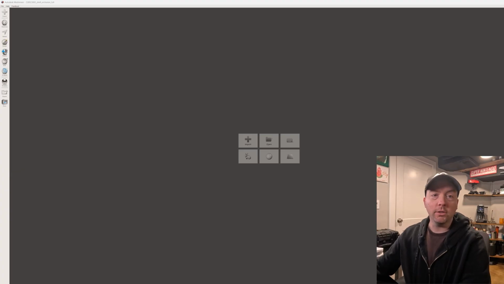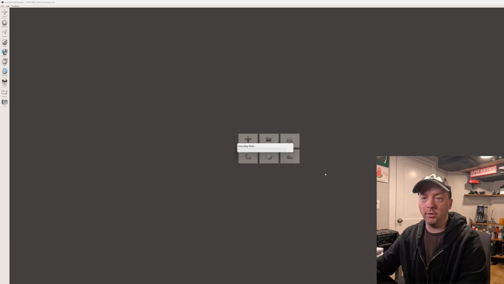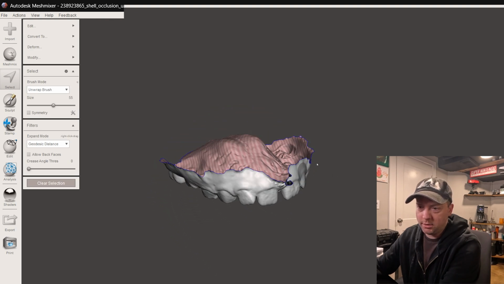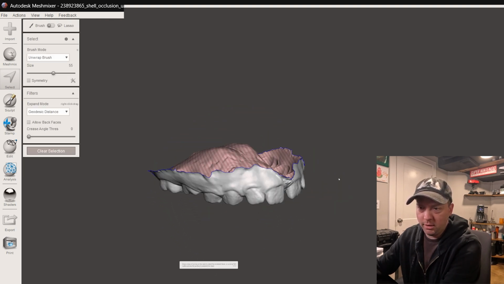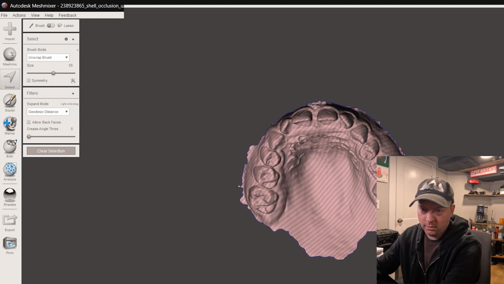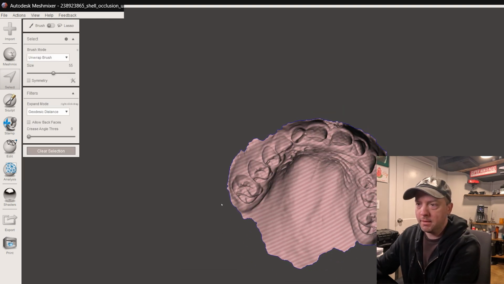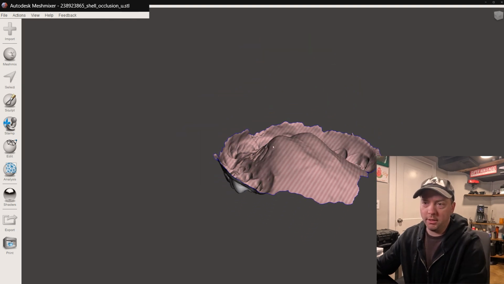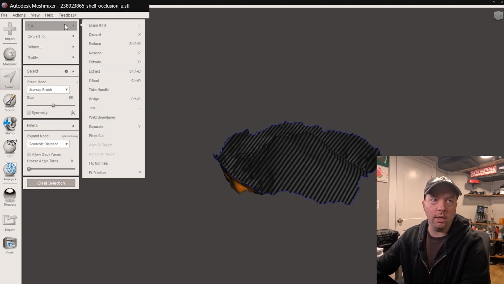All right, so first thing we're gonna do is drag over a file to import it. Using the select tool, we're just gonna lasso and highlight some polygons. It does go beneath, so let's make sure we don't have any removed underneath. Looks good. We don't need these. That's good. All right, so to get these above the top of the palette here, we're going to select all by doing Control A, go to Edit and Extrude.